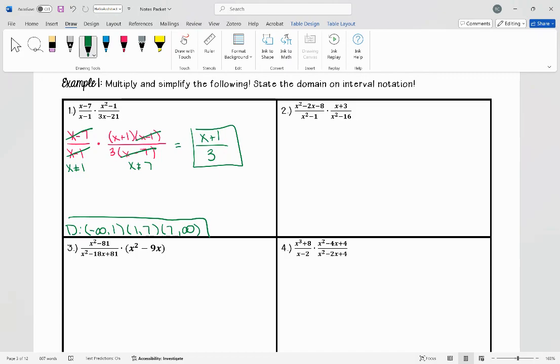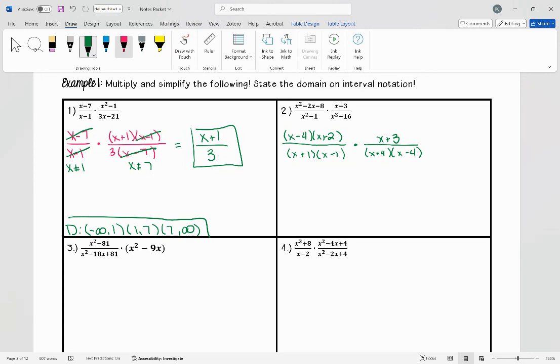So when I look at number 2, I can factor the top left. So I'm looking for factors of negative 8 that give me negative 2, which is going to be x minus 4, x plus 2. The bottom left, I can use difference of squares, x plus 1, x minus 1. And then I have to do the same thing for the one on the right. The top, there's nothing I can do. The bottom is going to be x plus 4, x minus 4. Now I look and make sure everything looks like it's all factored. I didn't miss anything. It does.